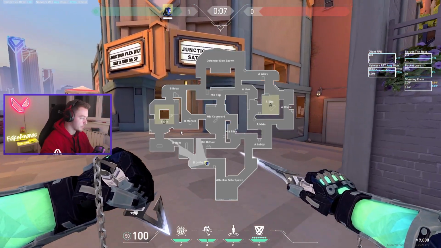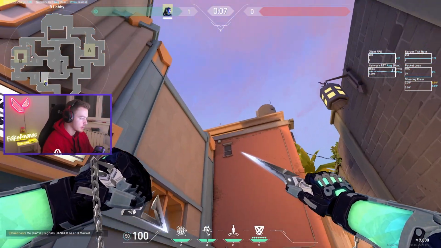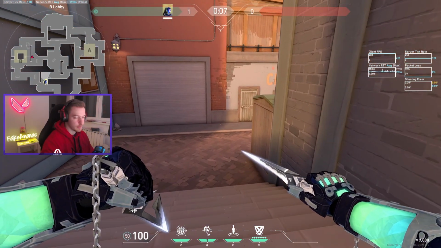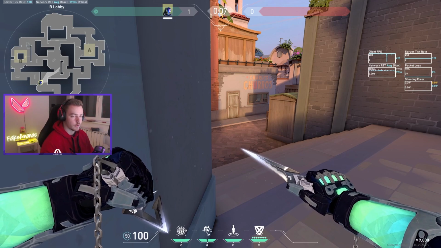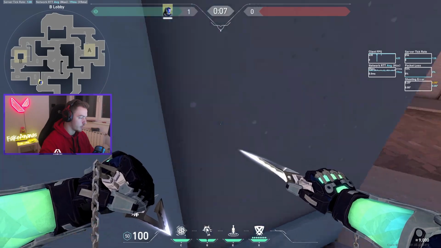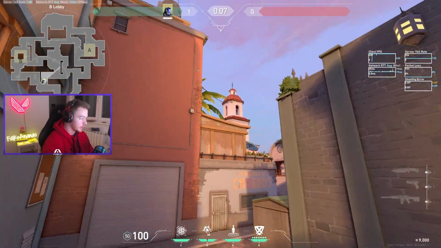There's not really great lineups here, because market is super covered. The roofs just don't allow for it. So that's the whole idea of playing B-main. Moving on to middle, you have two ways to play. You can either start here or start from tiles. If you want to start from here, anywhere, you just aim at the top of the antenna. You have a flash for top mid.